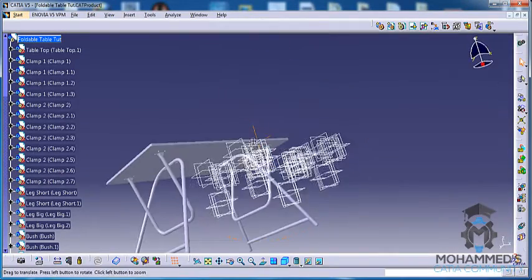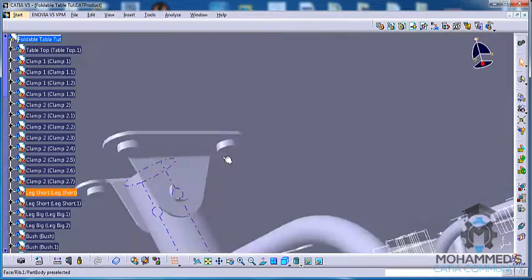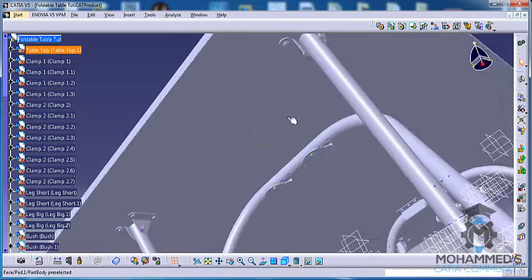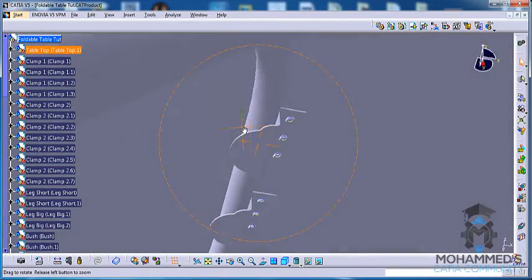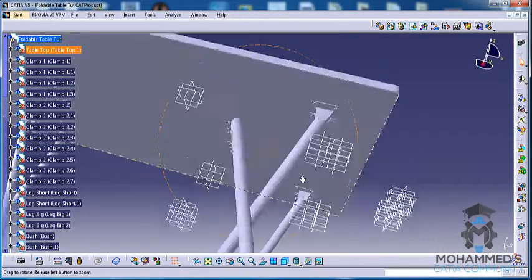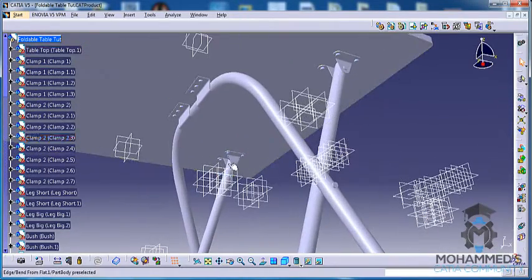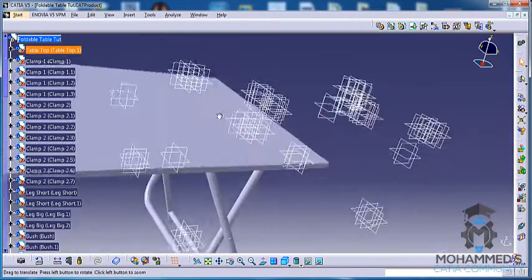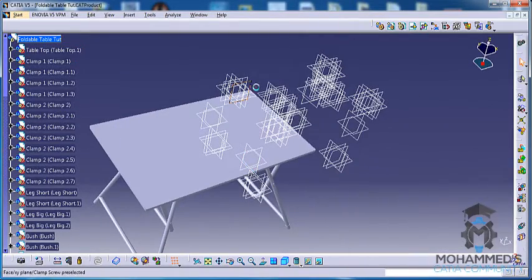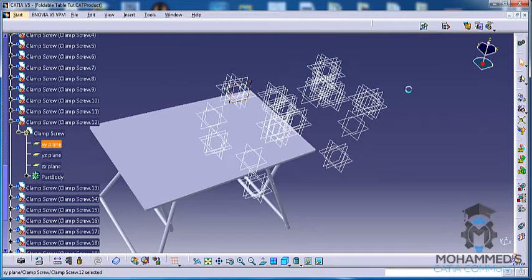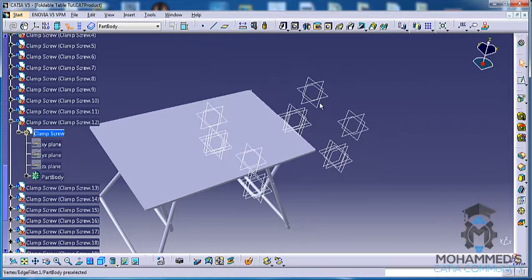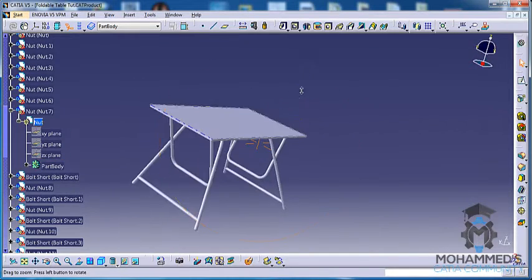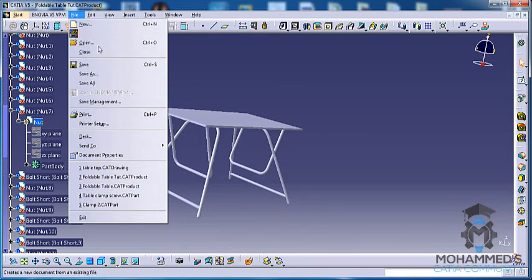So in our last tutorial, we have just seen how we can assemble screws to the table to attach the clamps and also attach these clamps as well. Lastly, I have shown you how to assemble this screw and this screw here, and I have assembled all the screws manually, and now we will just clear this mess that you can see here. So now it's clean. We'll save this file once again.